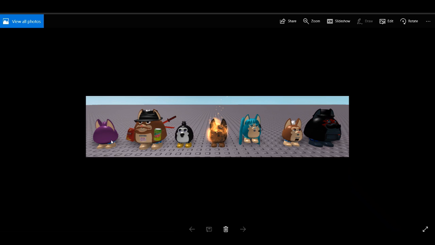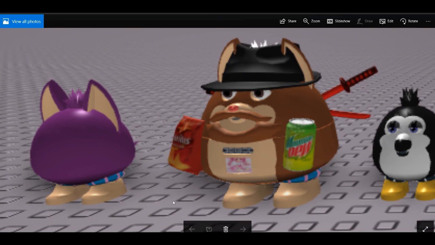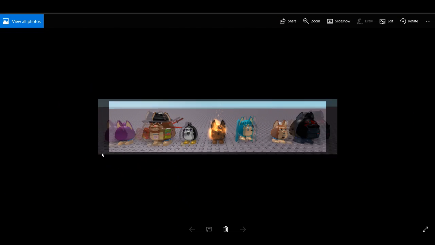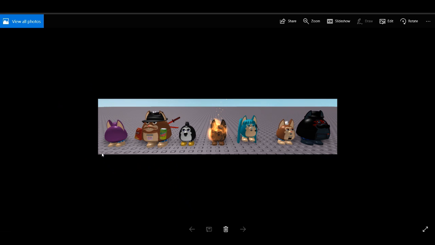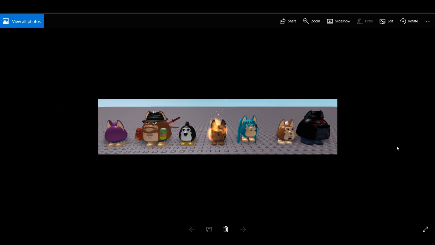Remember he got a Nightmare Papa, and she asked one of the admins to come up with one, and this is what they came up with: a faceless Tattletale. He said it was going to be the most useless thing in the game, and I think they said there will be no voice lines for him or something. And here's the Nightmare Papa, so there's Nightmare Mama, you got Nightmare Papa.